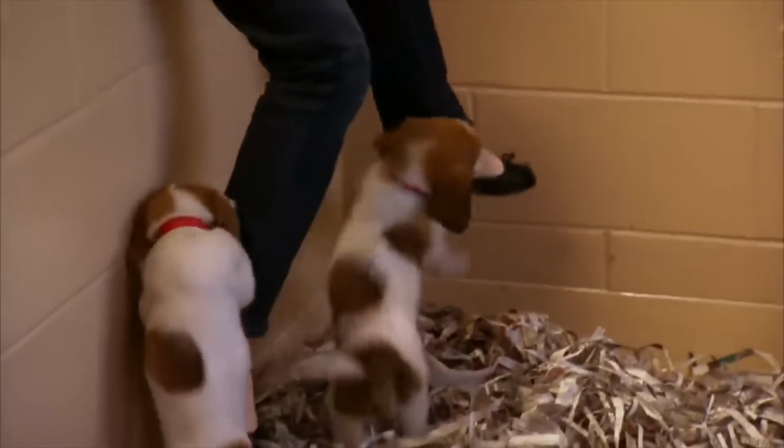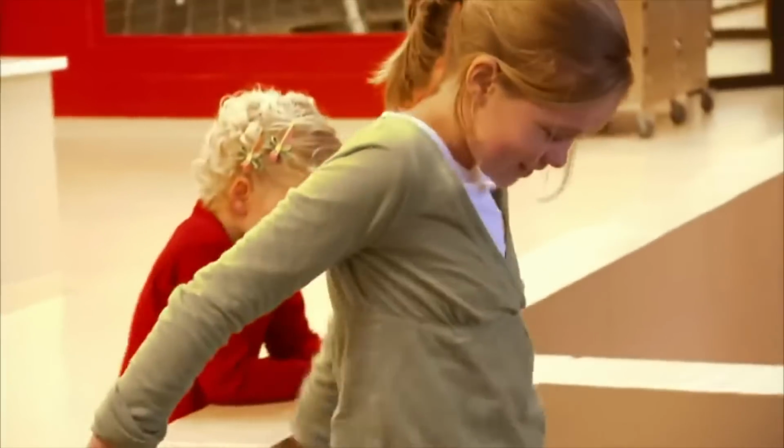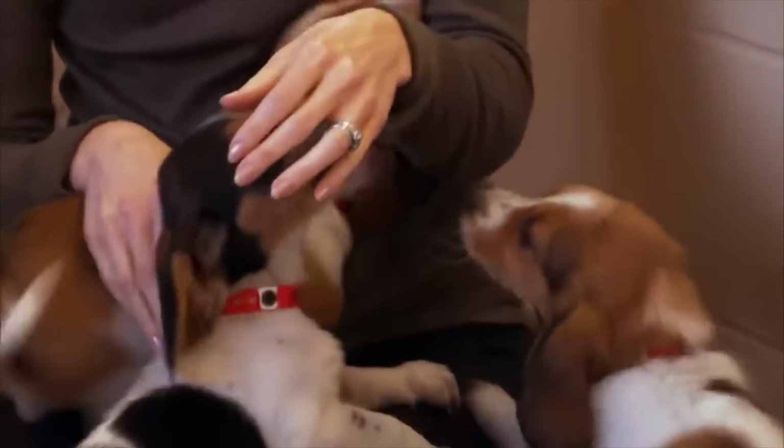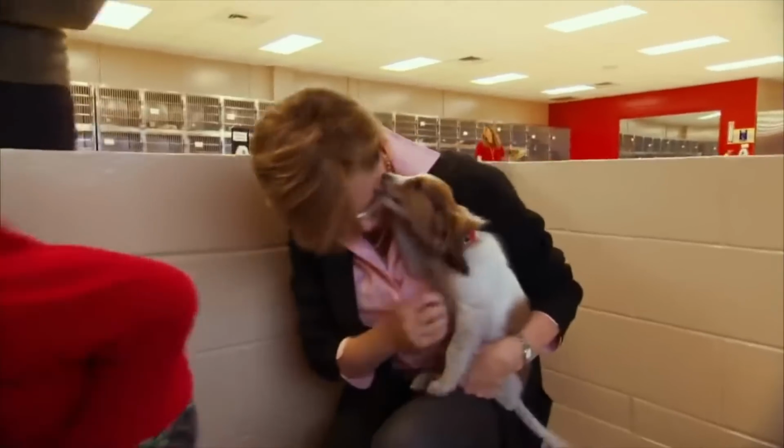The next step is to get a closer look. Now, they're all a little bitey, don't worry, it's just their way of saying hello. They all seem really sociable. They do. I'm looking for a puppy that is sociable, a puppy that wants to interact, not just with the adults, but with the kids especially. I mean, I would say any of these puppies are lovely.